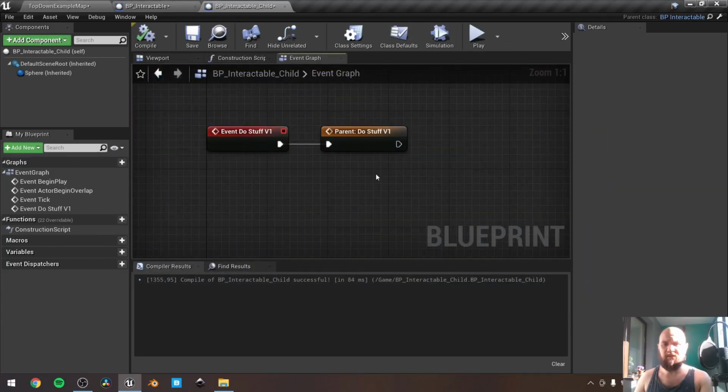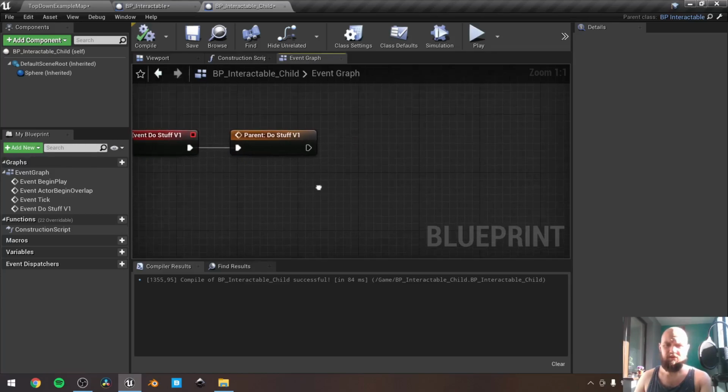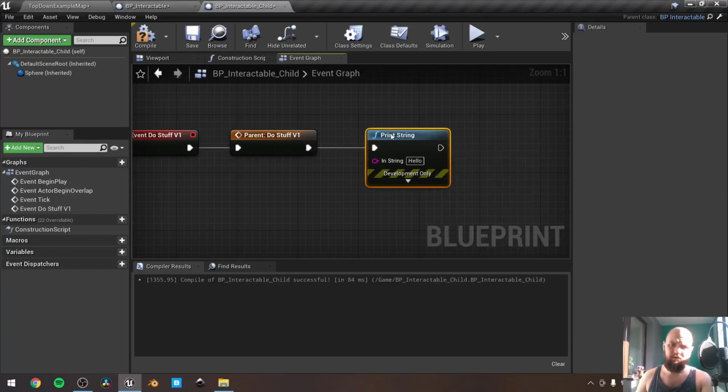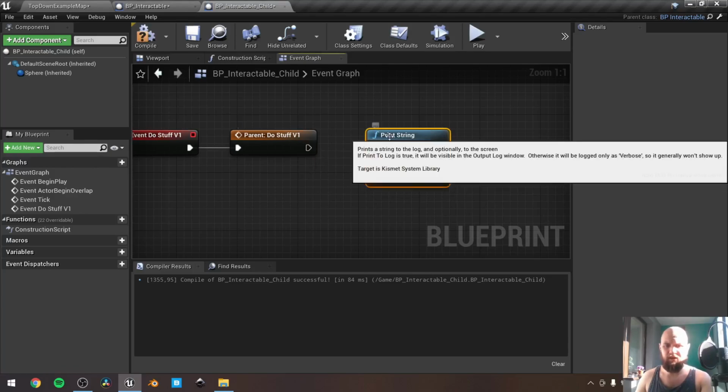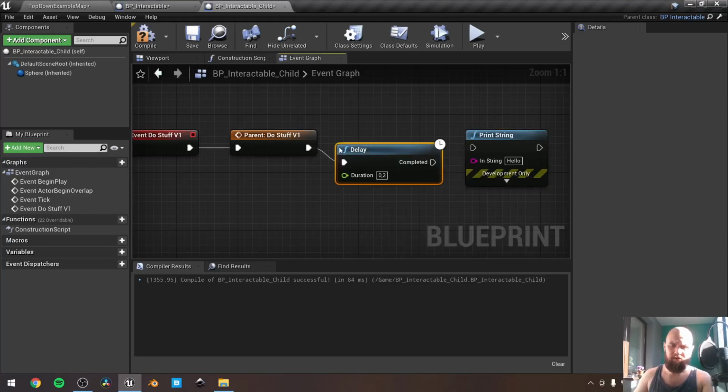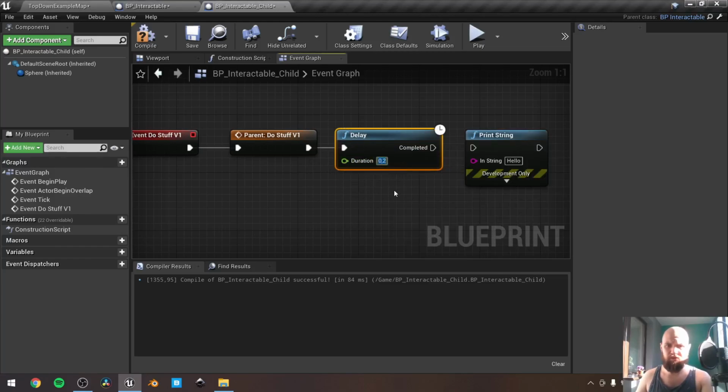Order also matters, because if we have this logic like this, and if we, let's say here, add some print, and I guess I'll make some delay for 2 seconds.